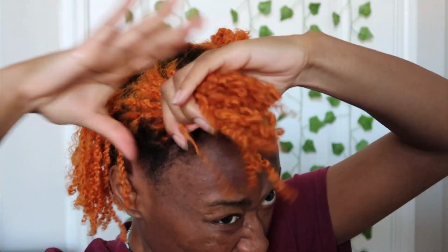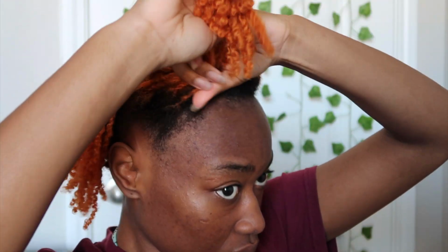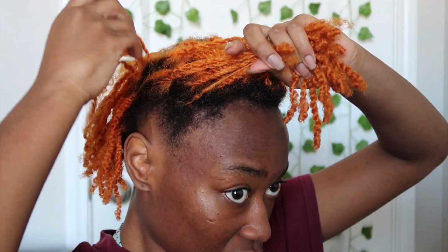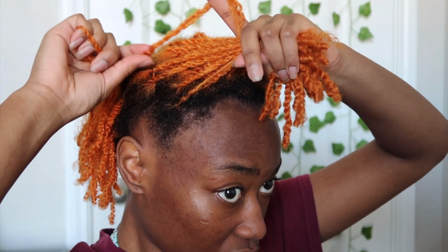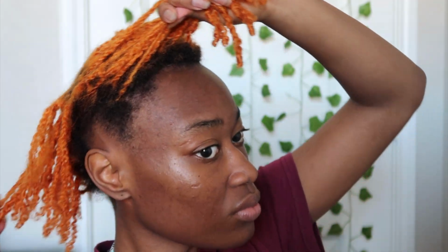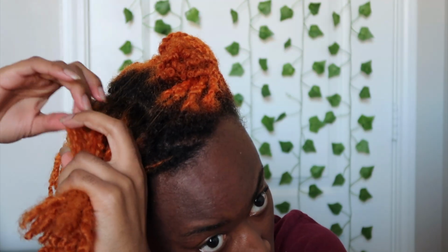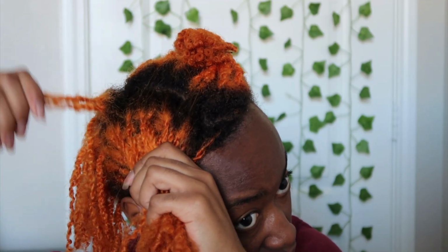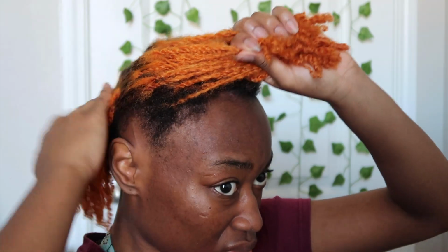So as y'all see, I am literally sectioning my hair with bobby pins. Hey, it got the job done. I didn't have to go up and get no clips and dirty no clips, saving them for my client. My initial goal was I was gonna do 4 sections, and then each section was gonna get a pump because, you know, I normally part my hair into 4 sections. I'll have a video coming out on my whole routine. But then I was reading the instructions, and it actually recommended that you only use 3 pumps.